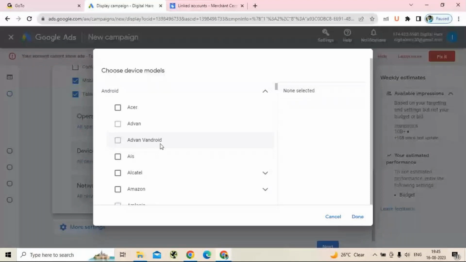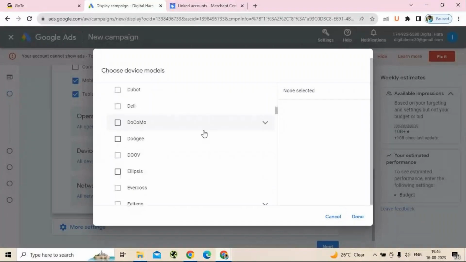This kind of targeting we call deep targeting. That means it goes into the depth of the users' selection, so that your ad is run only for very specific types of audiences. Okay, you can see that it is worldwide products you can see over here.